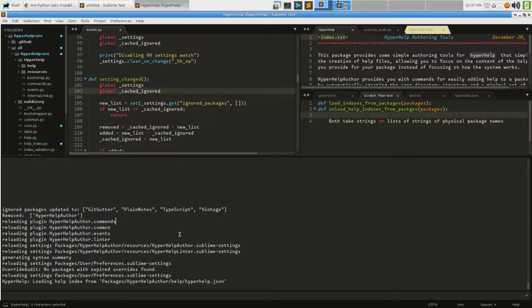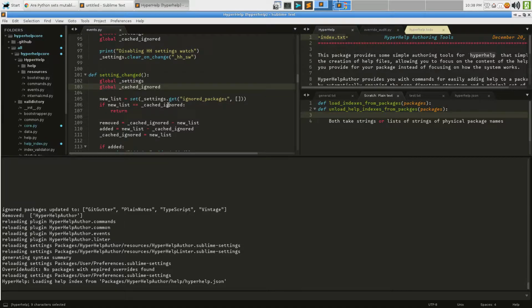We specifically said, look at all of your help packages, any of them that are from this physical package, just throw the information away. That always works. When you remove the package from the list of ignored settings, then Sublime has to re-index that package to see what files are there because they might have changed since it went in the ignored list, if it was in the same session, which it doesn't necessarily have to be. And there needs to be a delay between that and when we say, please load that help index because it needs to be able to scan those resources and find them, right?